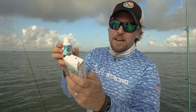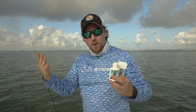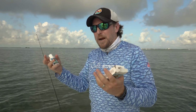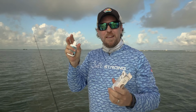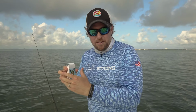This has sex pheromones, fear pheromones, and schooling pheromones all in here, whereas other companies like ProCure, who we like, it's a great product, basically just mash up whatever they say is in their scent. So if it was crab scent, it's just kind of mashed up. And the irony is, even though you see that thick gel form of a ProCure scent, it's actually water-based, not oil-based.